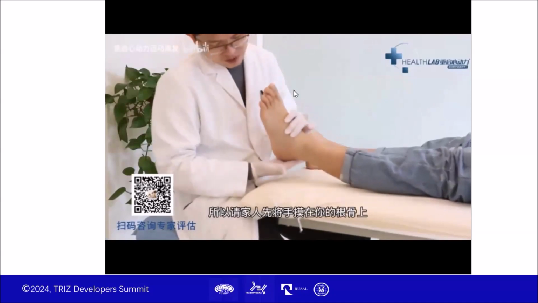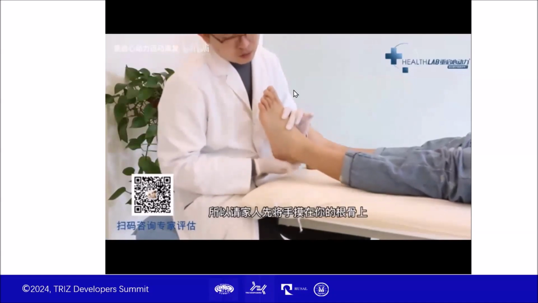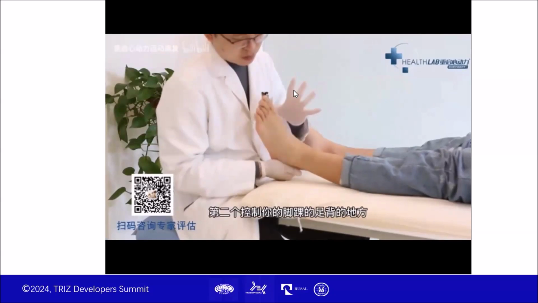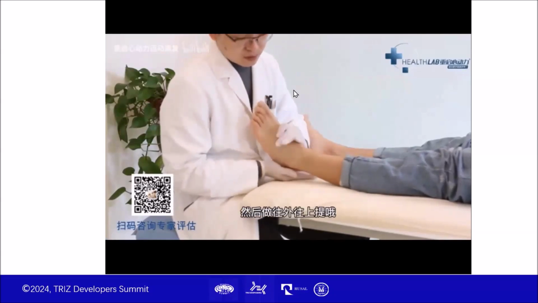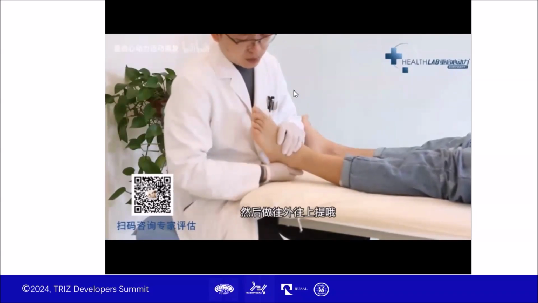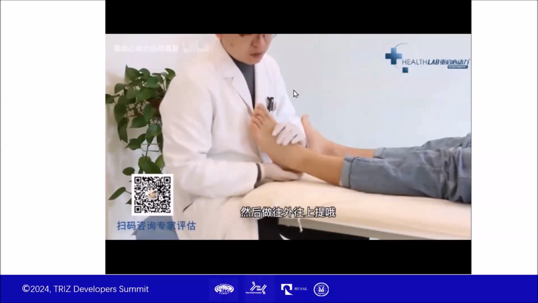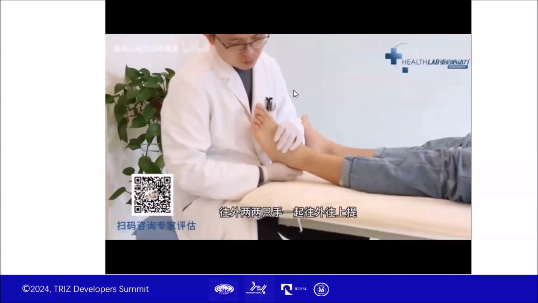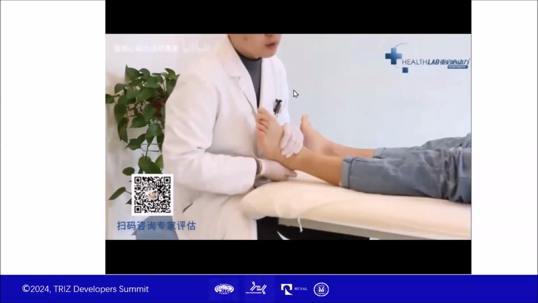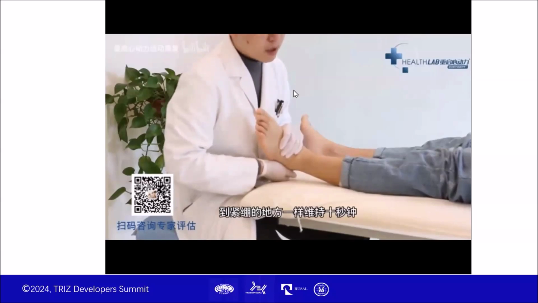So, the manual rehabilitation has the following disadvantages. Time-consuming and inefficient. High labor cost. Labor-intensive. Unquantifiable rehabilitation exercise.